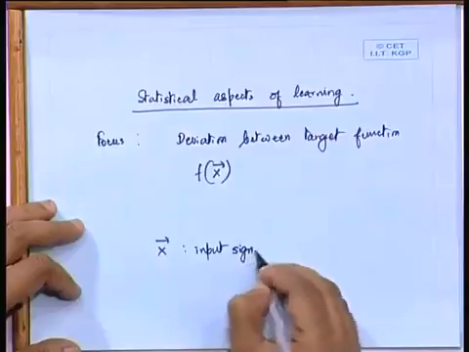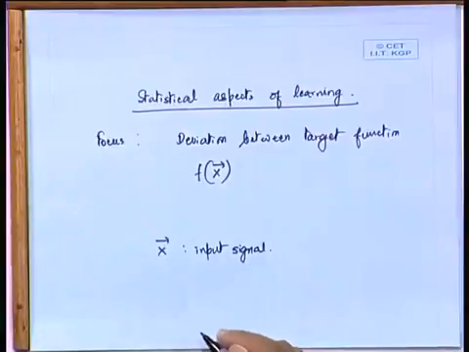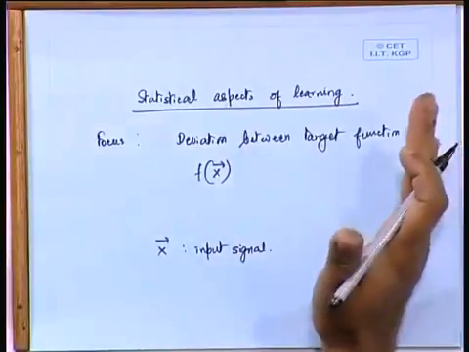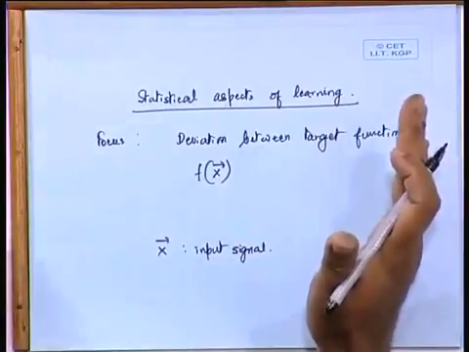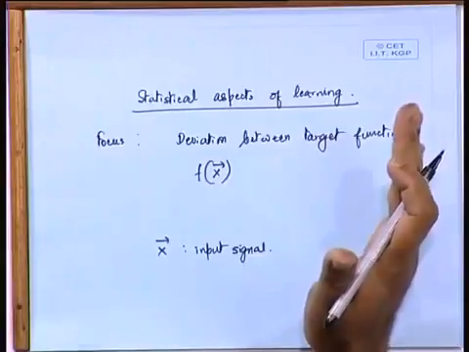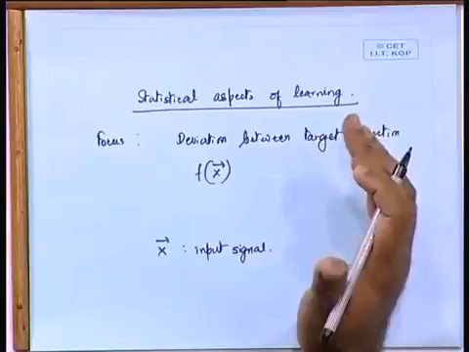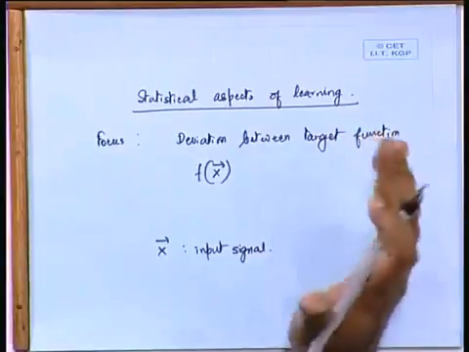Okay. So, what is f of x vector? Simply a function, simply the regression function. In fact, if we have x vector to be the input signal and y to be the desired response, in that case we can map this x to y by a function f of x, isn't it?